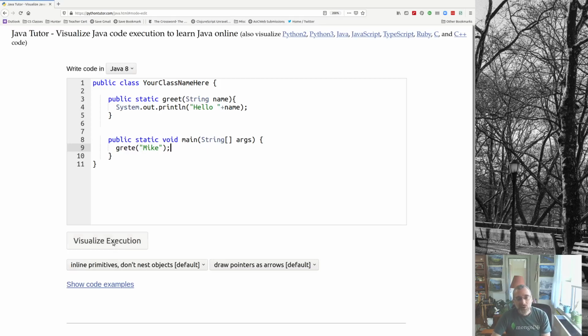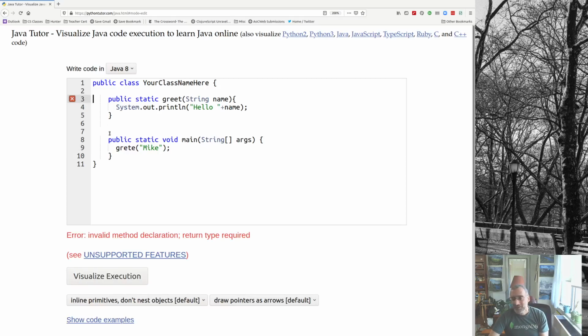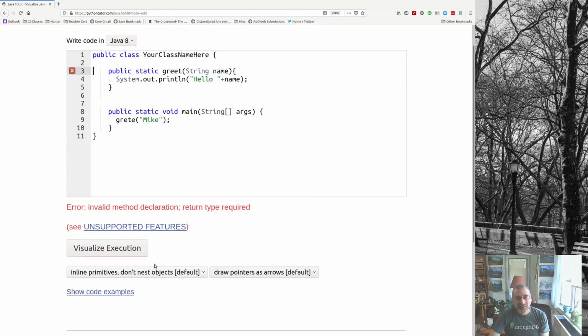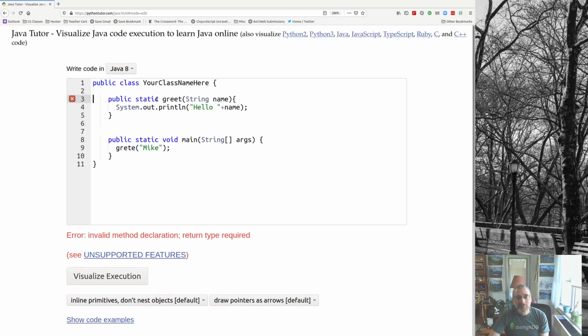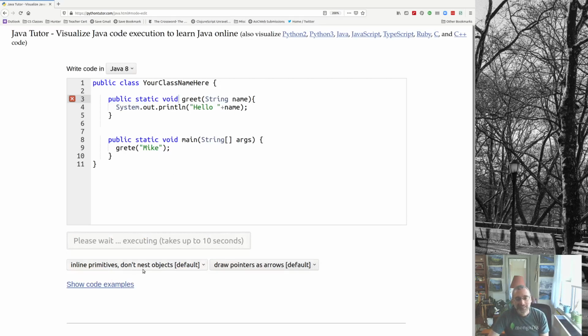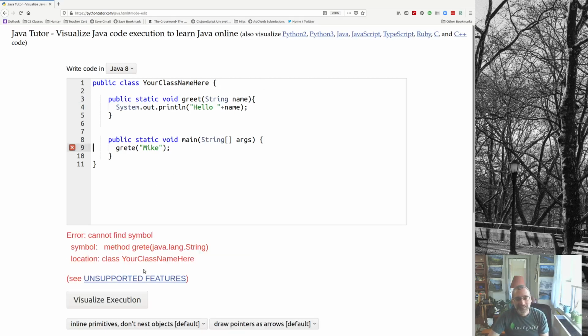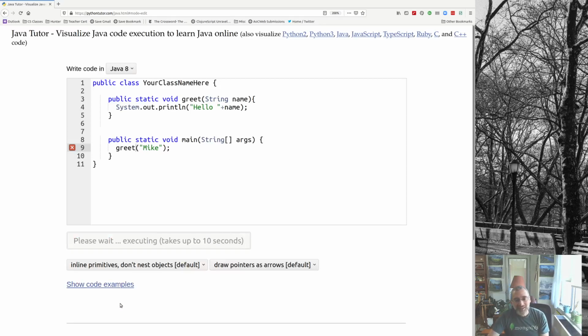And here we can visualize execution, and this will take a few seconds. It's not the fastest in the world. Sorry, public static void methods. Can't spell. That's better. Visualize execution.